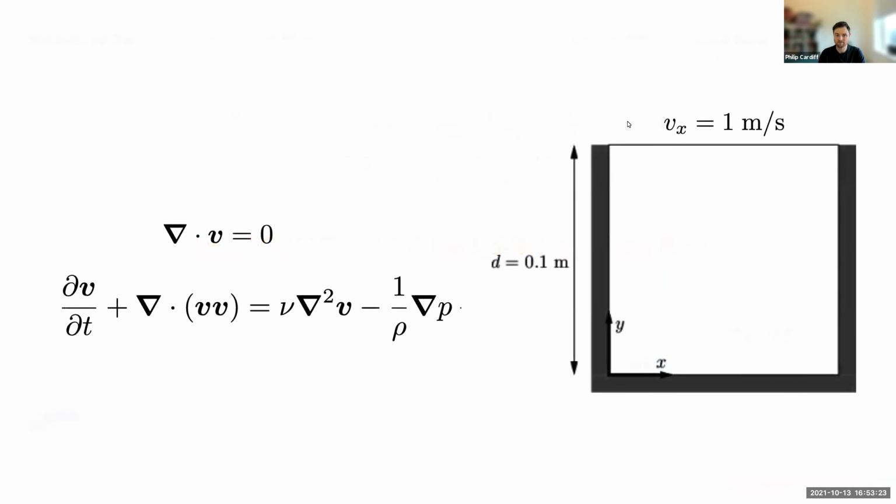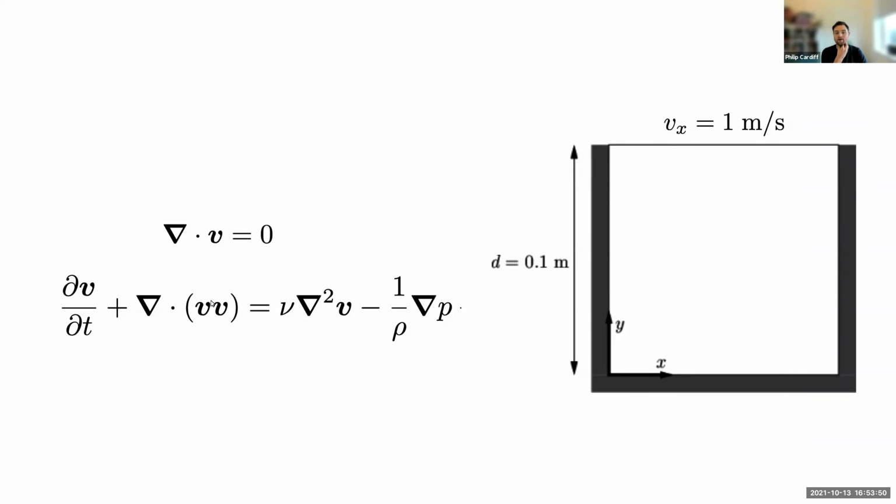For this problem, the geometry consists of a 2D square where the left, right and bottom are just standard non-moving walls, so the velocity is 0, whereas the top wall is moving at a velocity of 1 meter per second in the x direction, from left to right. You can imagine maybe a conveyor belt on top, with the fluid running beneath it. So it's causing the fluid to rotate in this direction.